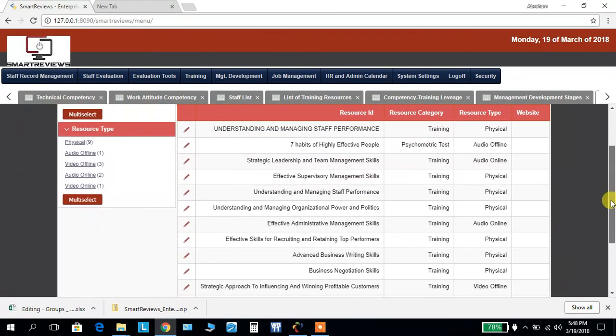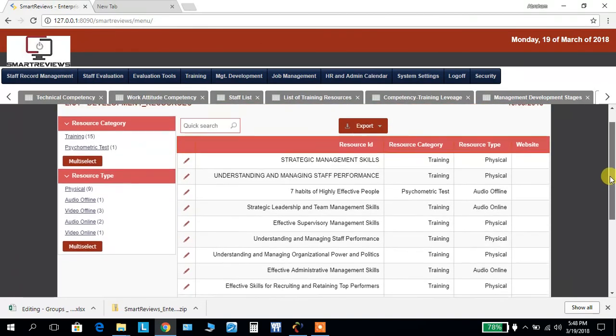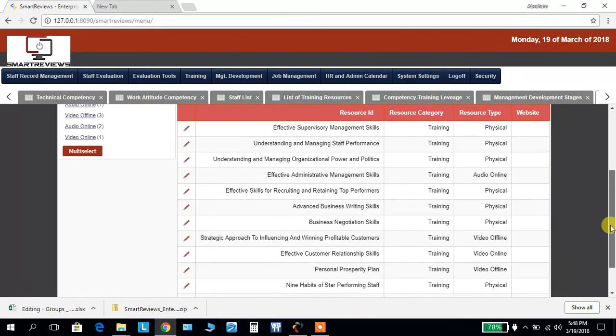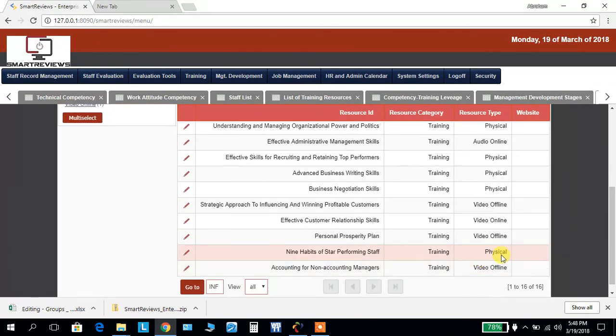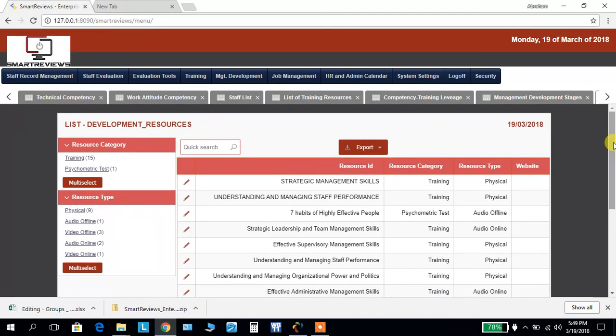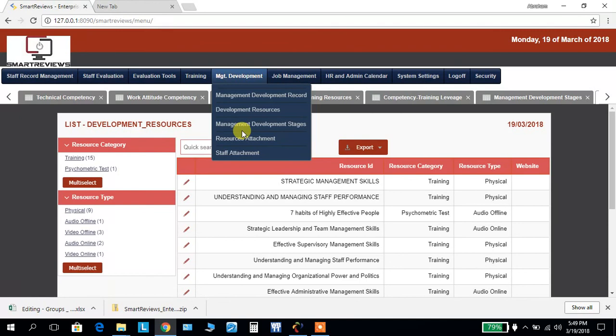But this system comes with a management development module which says, okay, whatever development resource you have, for example, you have some development resources here. Some of them are training, some of them are other things. This is a psychometric test. You can also have videos, and you can see these are videos online. So different types of development resources. As the HR comes in contact with any of them, you go and put it in this particular module. The beauty of it is that we now sit down with the HR, who looks at the different stages within the organization and attaches specific development modules to that particular stage.